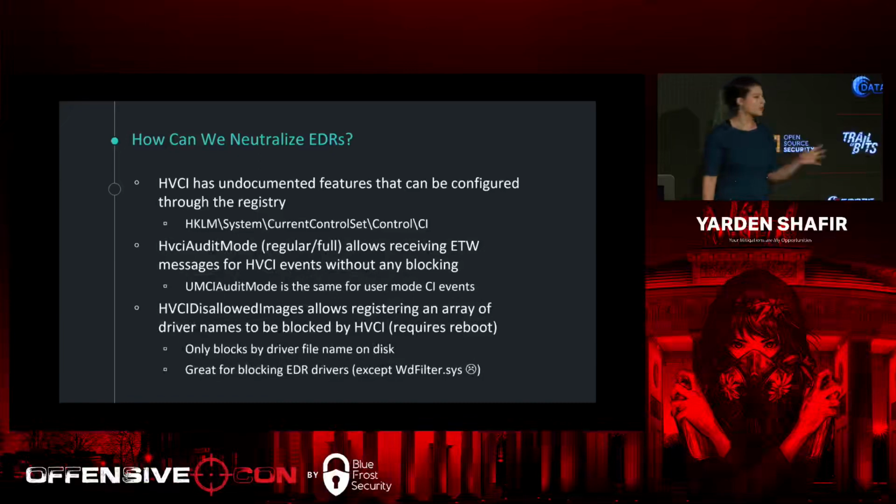The second thing, which is a bit more relevant for what we're trying to do here, is the HVCI disallowed images. It's a registry key where you can put a list of driver names. So it has to be names of files on disk. And then at boot, HVCI will go and read that key and will block any driver on that list.